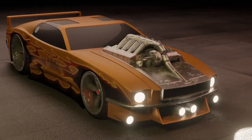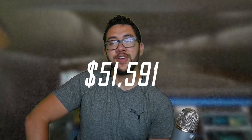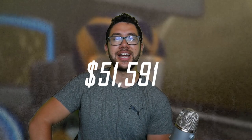Now, for a near perfect Rivited exterior build going off of a 1969 Mach 1 Mustang Fastback, you can expect to spend roughly $51,591. Now, that's expensive, not gonna lie. But keep in mind that this build actually looks very, very close to the Rivited that we all know and love. You know, unlike Baseline or Hollowback, there's no compromises that are gonna be made. It looks super, super similar.